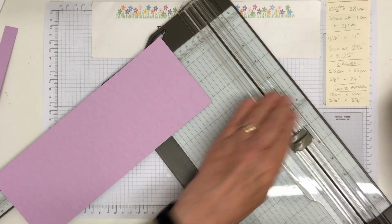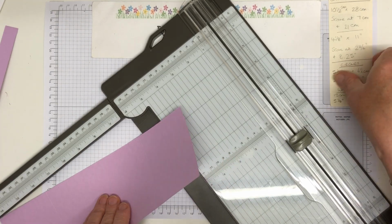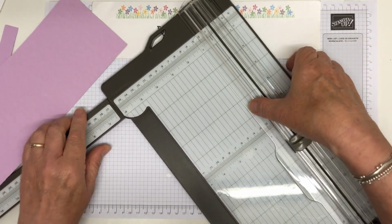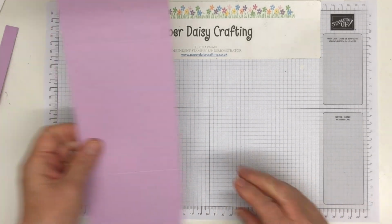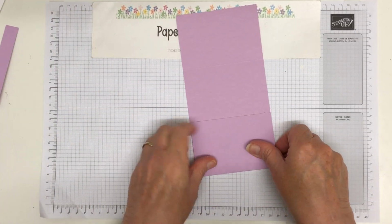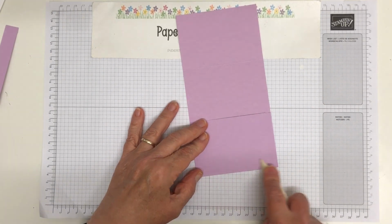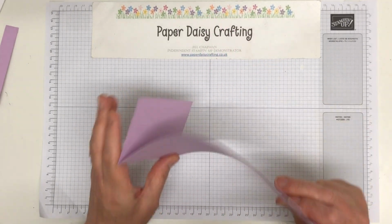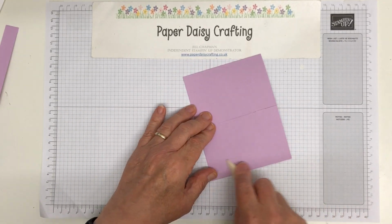And that one will be wrong as well. What will that be? 21, 8 1/4. Oh no, it is 8 1/4. Yeah, that's right. It's right on that one. Right, okay, so let's just burnish those and hope that they meet in the middle. Like I say, it's a long time since I made this card, so I'm just trying to remember what I did when I made it. Oh, they do meet, yay!